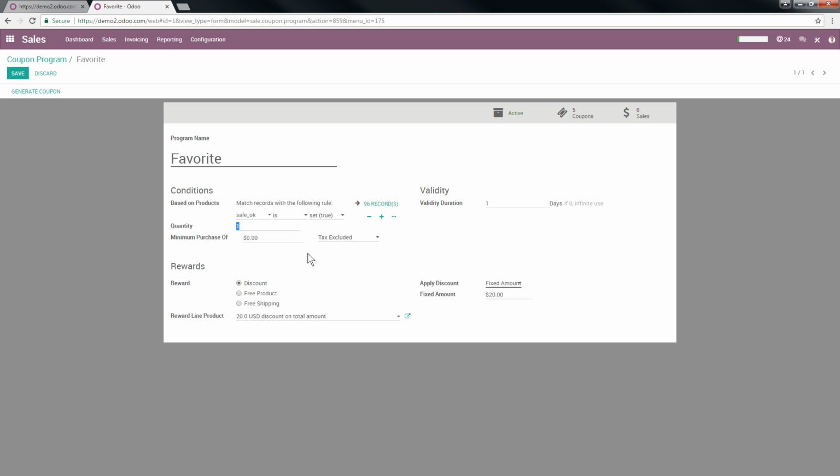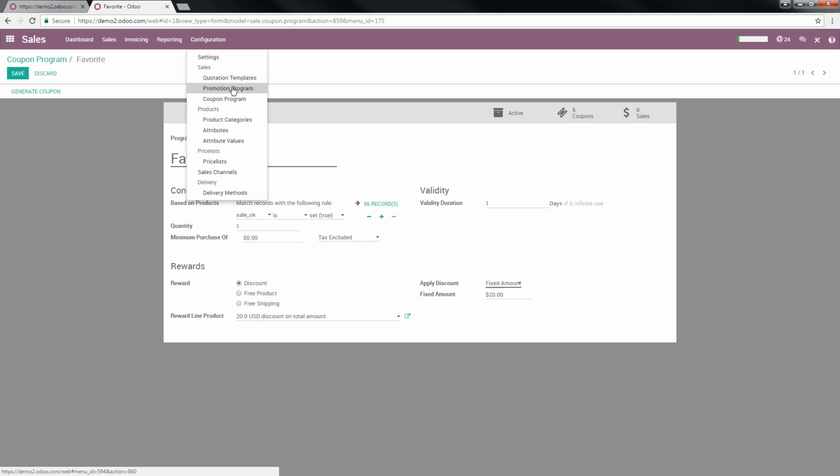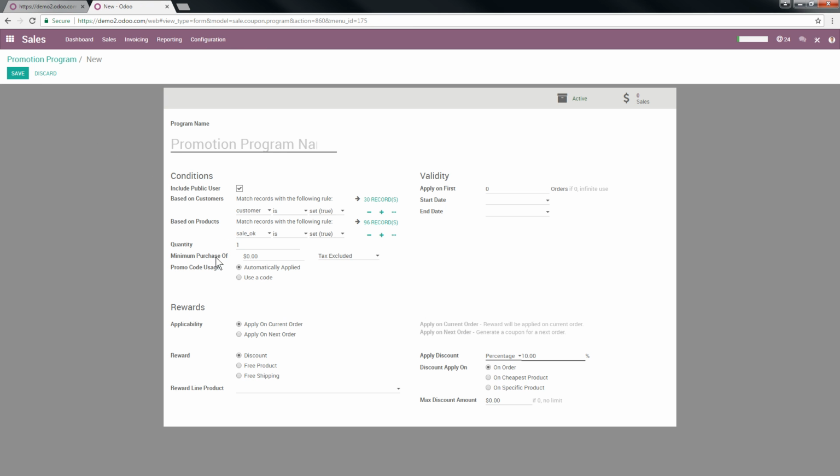So I need to think a little bit about that. If you want to send me an email, I thought I set this up before, but I can't remember if it was using the promotional program. Let me just take a quick look over here. The quantity 5, because there's a minimum purchase. Yeah, I have to think.